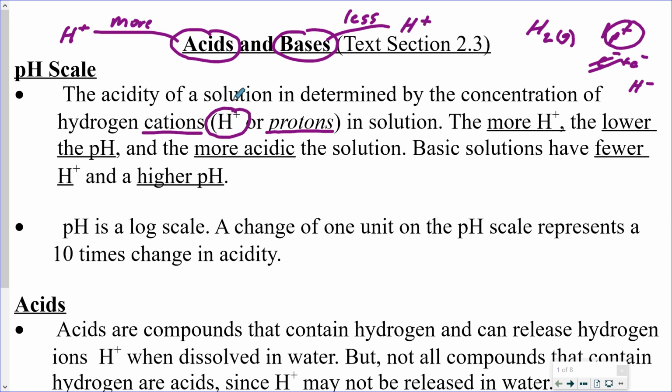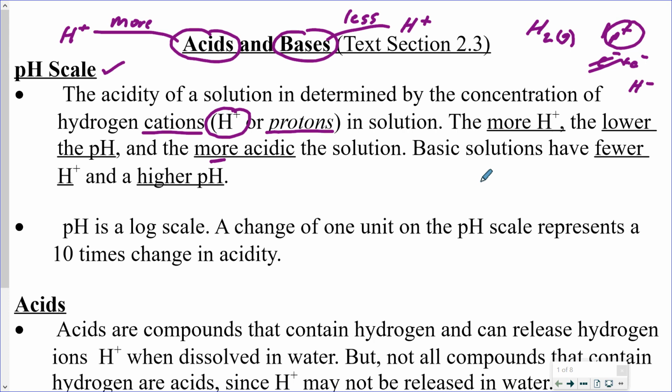And that is what acidity and basicity has to do with, and also the so-called pH scale, which stands for the potential of hydrogen, that we'll take a look at visually on the next slide as well. So really important for you to remember, it's an inverse relationship. More protons means a lower pH. As the concentration of protons goes up in solution, the pH will go down. The more protons, the more acidic a solution is going to be.